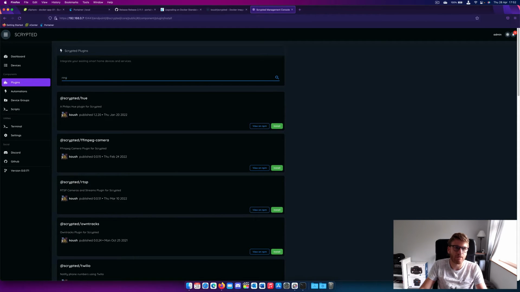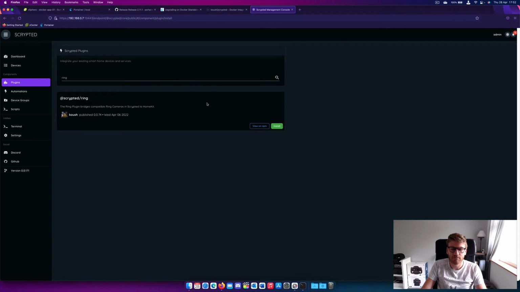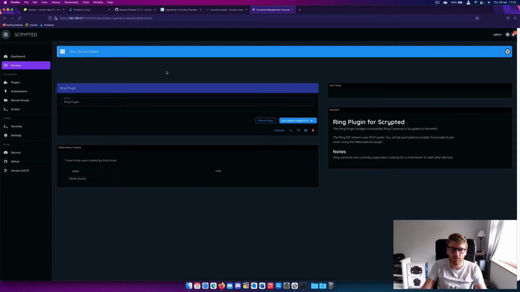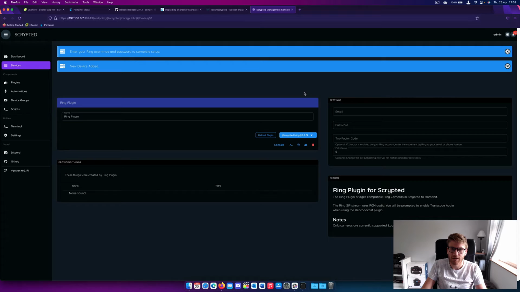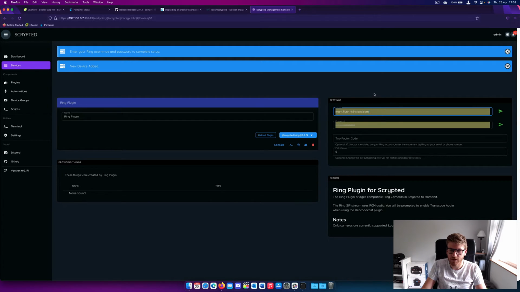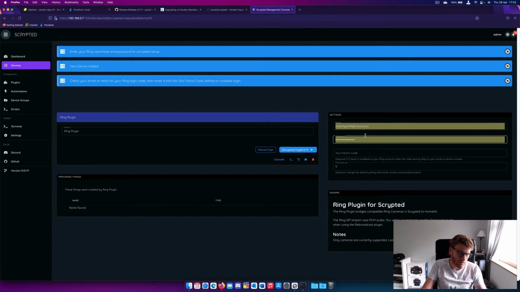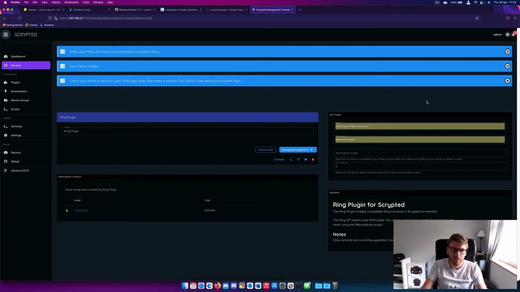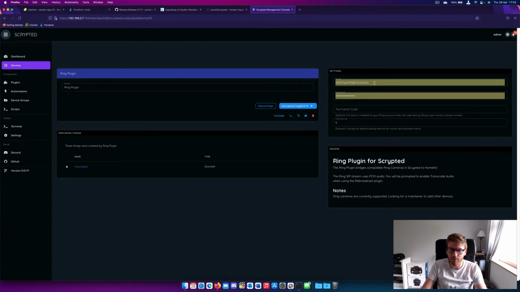and we're going to install the Ring plugin. So we'll hit install on that one, and there we go. Wait for that to load. So I'm going to just log in. This is obviously saved because I've done this a million times. So I'll put that in there, put my password in there. It's going to send me a code to log in. Put that in there. Click accept. And there we go. Front door has appeared. So that's how you know that the credentials have been accepted, because the device appears here.